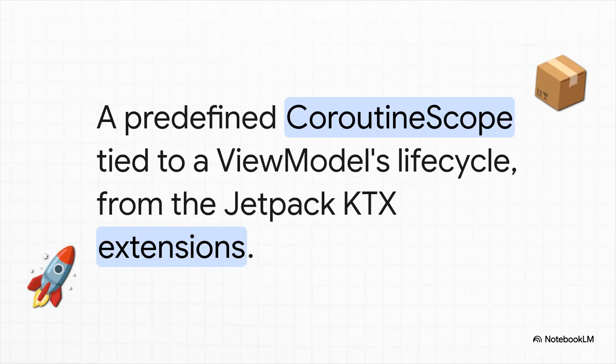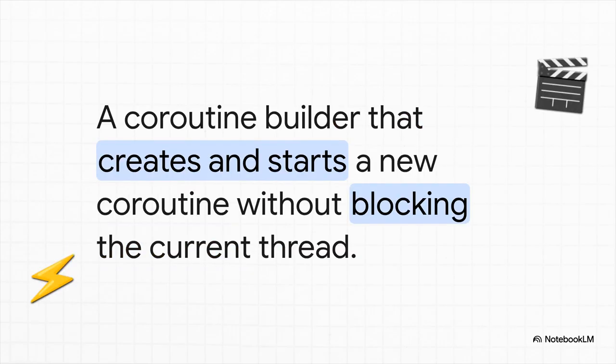So how does that after code actually work its magic? Well, it all starts with viewModelScope. This is a special coroutine scope that we get from the Android Jetpack libraries. The important thing to know is that it's directly tied to the lifecycle of our ViewModel. Next up, you see that little word .launch. This is what's known as a coroutine builder. It's the thing that actually creates and fires off our new coroutine, and it does it without blocking the thread it's on. It's basically like saying, hey computer, go run this task over there and don't make me wait for you to finish.